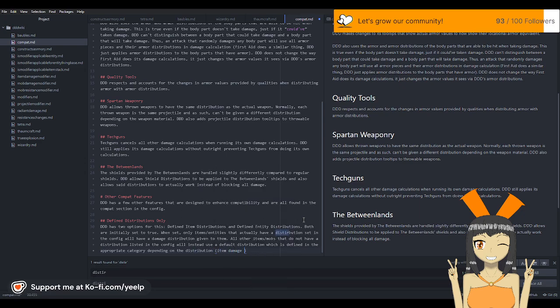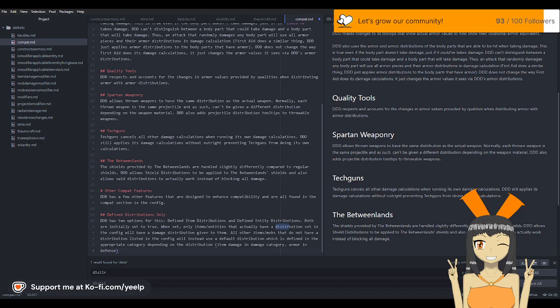Item damage in damage category, armor in resistance category, etc. Default distribution.